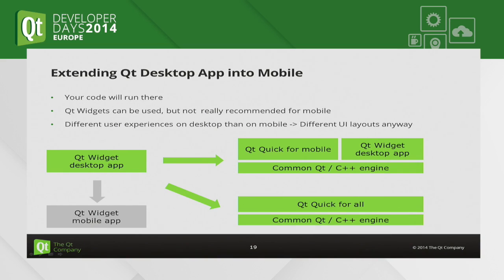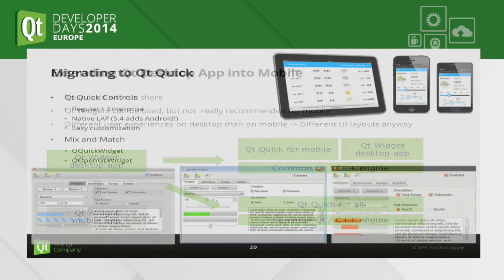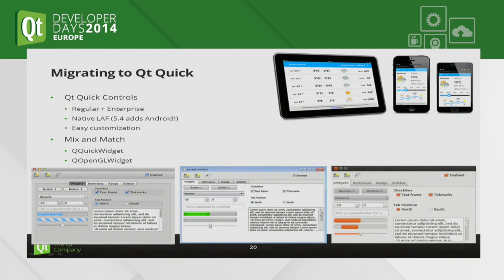At the same time, when people are creating mobile apps for their desktop services or expanding there, there's also a trend of freshening the desktop look and feel too. A lot of desktop apps don't look like traditional Windows apps anymore, but depending on use case, can actually look more like mobile apps or things that you would run on a tablet. So how to do this? What sort of things help you in migration to Qt Quick?